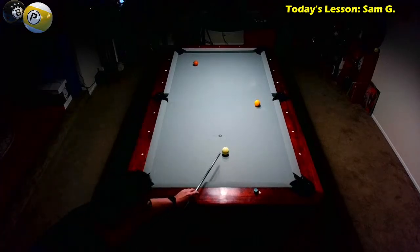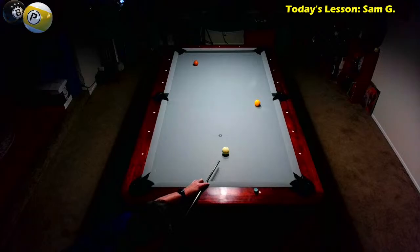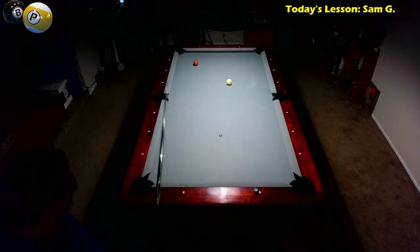So, again, down on the line of the shot, I got the green light. I feel it. I know I want a tiny bit of right-hand English, only because, in this case, I just feel it, right? But I know it's going to be a little bit of hold-up English, basically, when it hits the other rail. I stop, I wind up, I take my practice strokes, and then I'm lined up for my next.